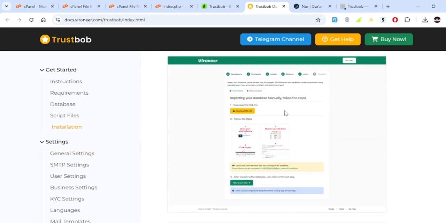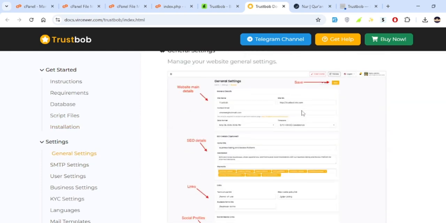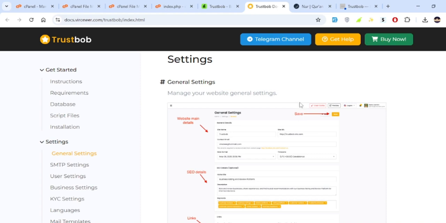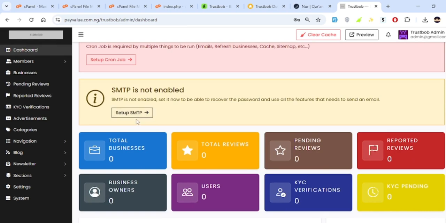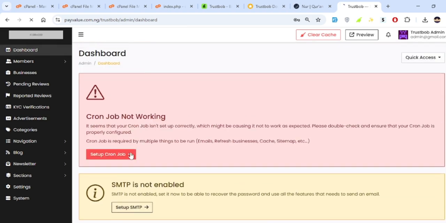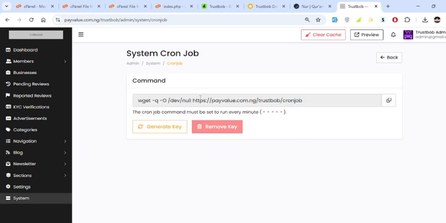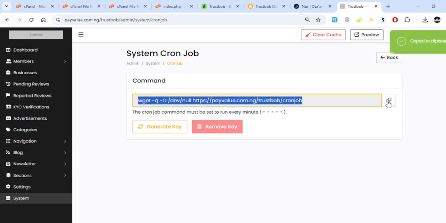So after we've logged in, there are some website settings we have to make. Set up cron job, SMTP not enabled. So you go ahead to the setup cron job. The cron job command must be set to run every minute. So you copy this, right?